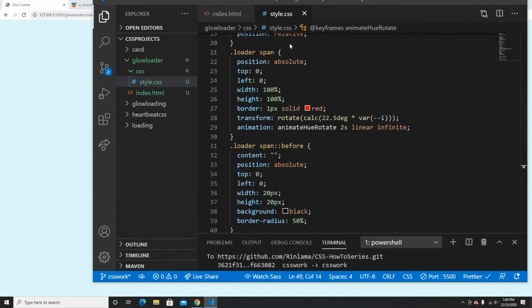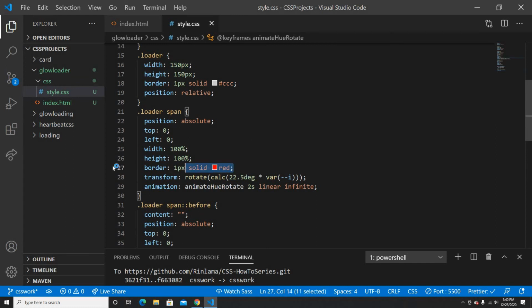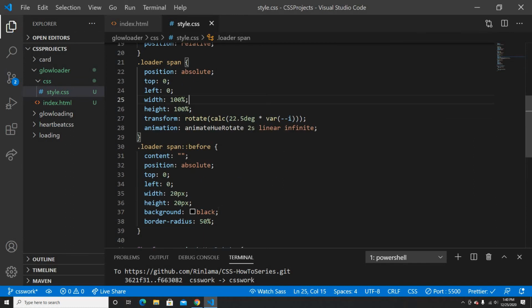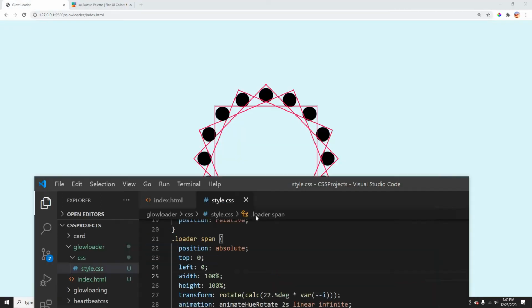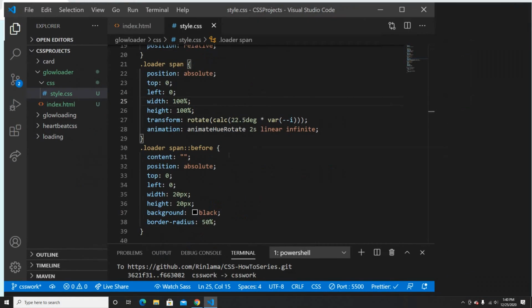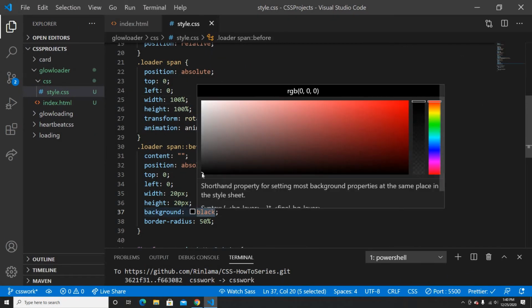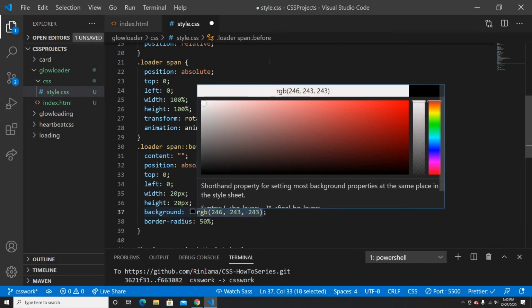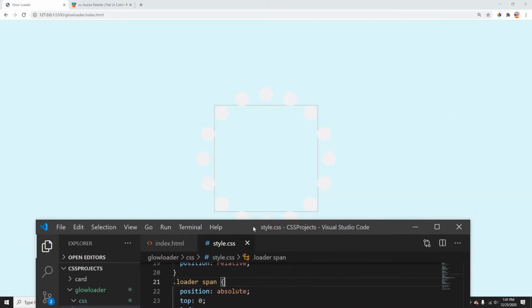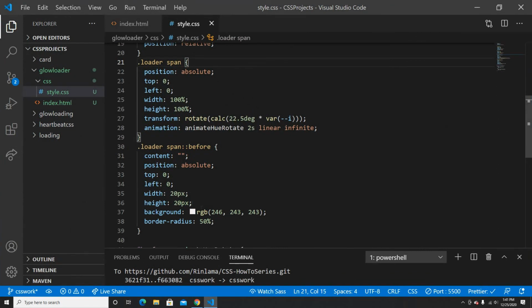What I'm going to do now is go here and remove this border first. Once I remove it, it doesn't look like anything because I used a black color here, and because of the black color it does the animations. I'm going to use a different color here. Let me do this color. Oh, this color is really bad. Let me try a different color.